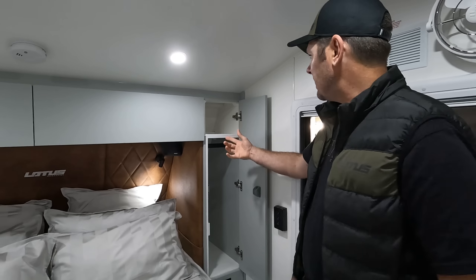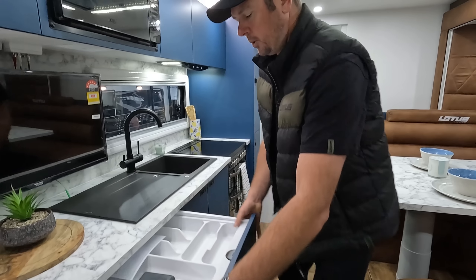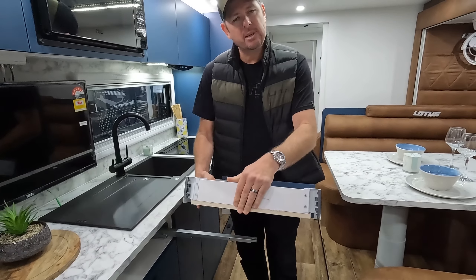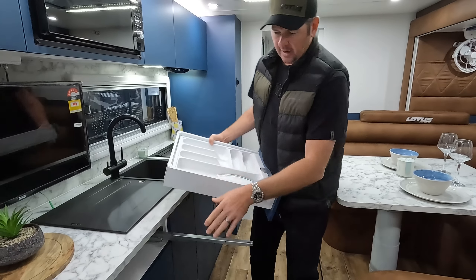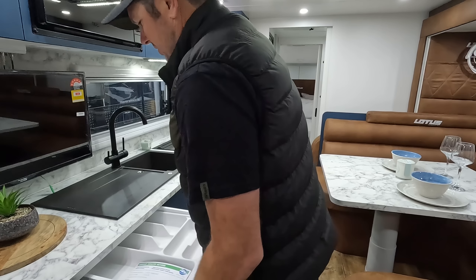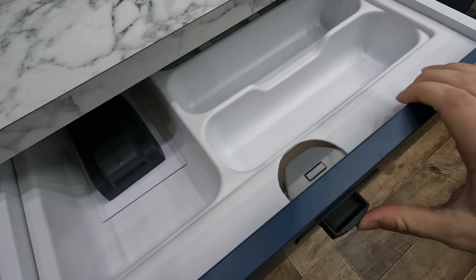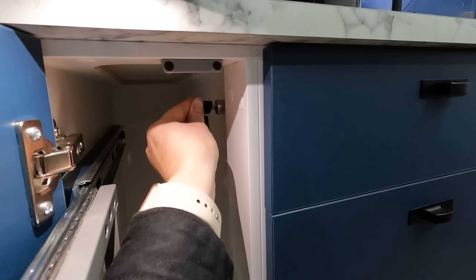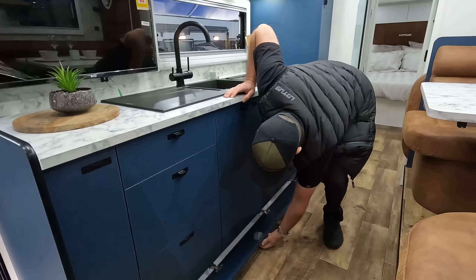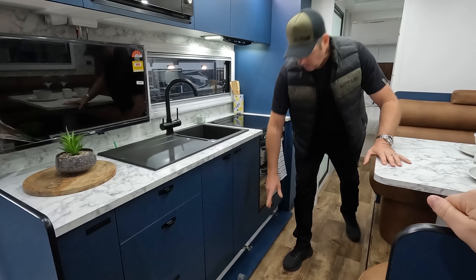With all our hinging it's all soft close throughout - all solid, no MDF in the van. Metal side runners, all millimetre perfect. We use high-end quality European fittings throughout - really high-end cabinet makers that build off-road vans. Most manufacturers just rely on a little hinge, but we don't. All your drawers internally are lockable. And our kick space - rather than having it as waste area, it's all usable storage, and that's on all of the range, not just the Off-Limits.